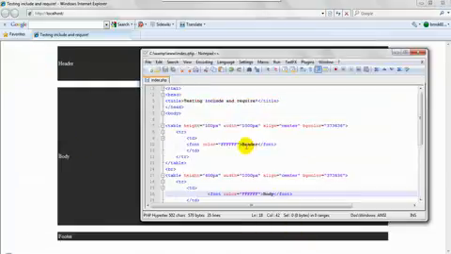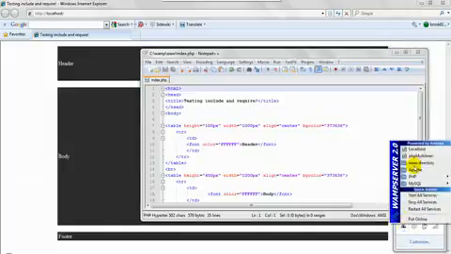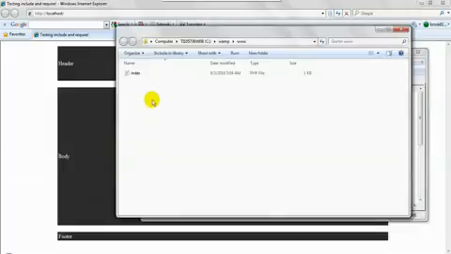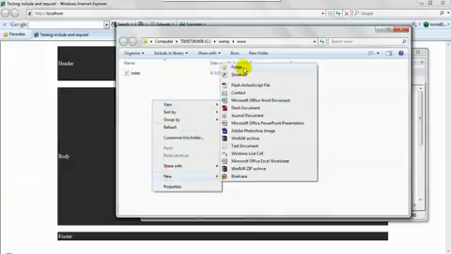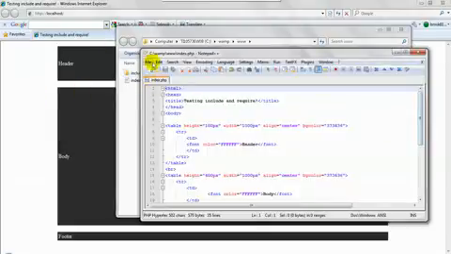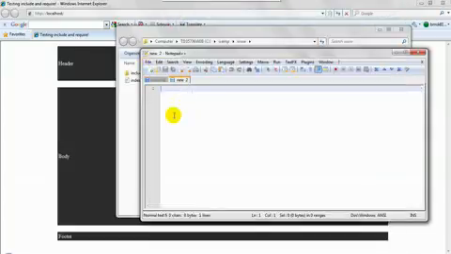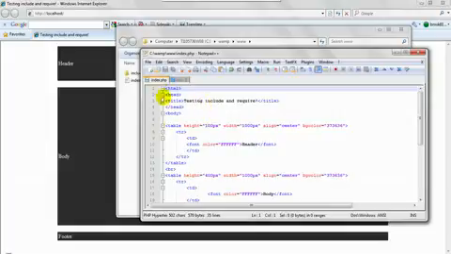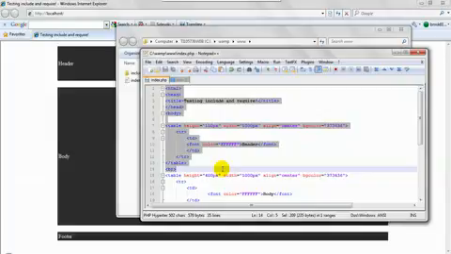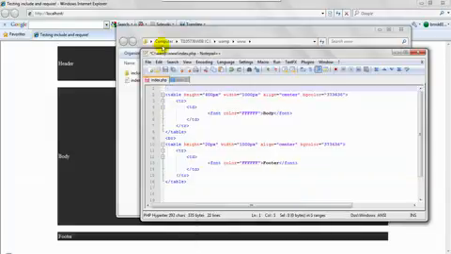So in LAMP server, we're going to open up LAMP server, go to the www directory, open that up, right click, create a new folder, and name it include. Now in Notepad++, I'm going to go to File, New, or Control-N, and take this entire header that we made, all the way down to the line break, and delete it.